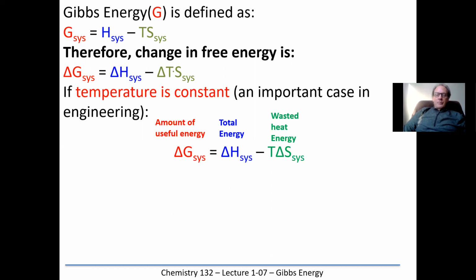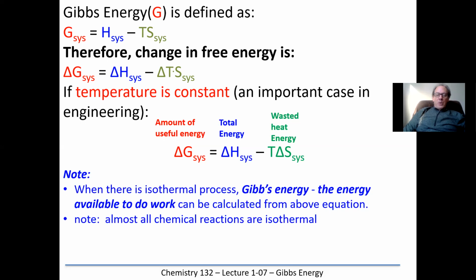For instance, in a car, we could talk about the energy derived from burning the gasoline in the combustion chamber. We know that there's wasted energy there. If you put your hand on the hood of a car when it's idling, you can feel it. If you're driving in your car, where the useful energy, the Gibbs energy, is being used to propel the car forward, the waste energy in the wintertime becomes very useful because we can use a fan to push air over that combustion chamber into your car, and you can feel that waste heat energy. It's not available to propel the car forward. It's a consequence of the inefficiency of the system.